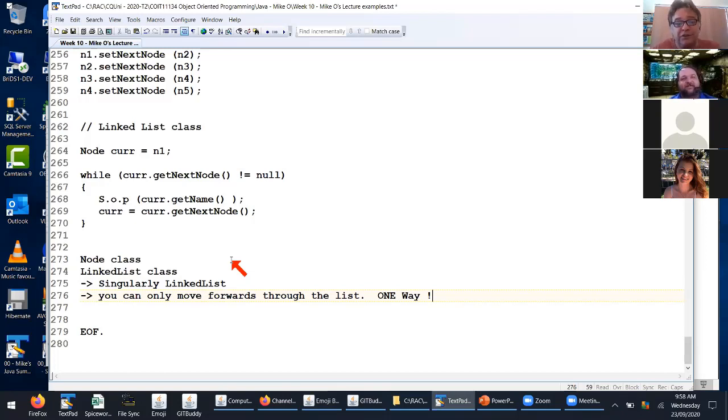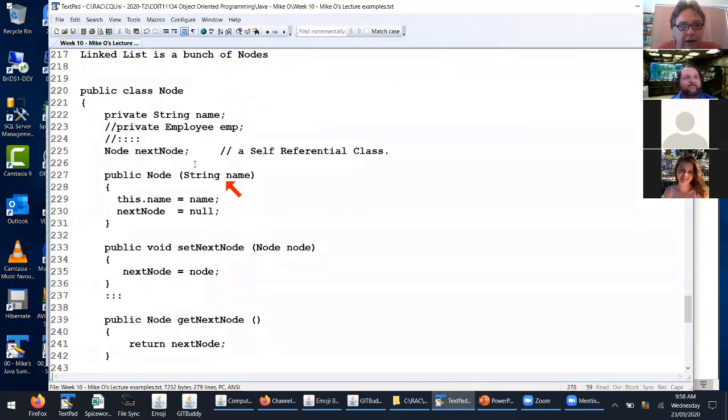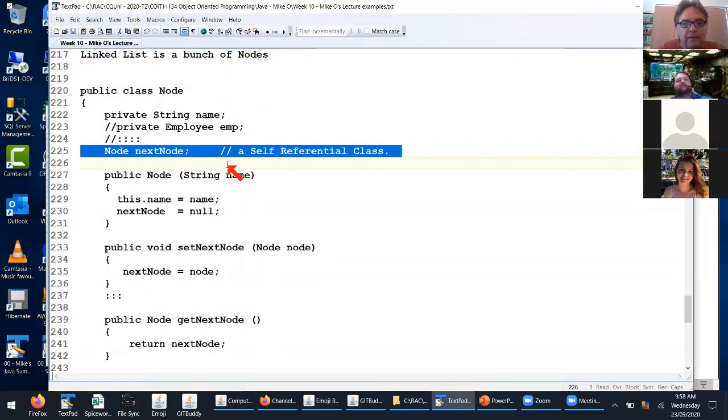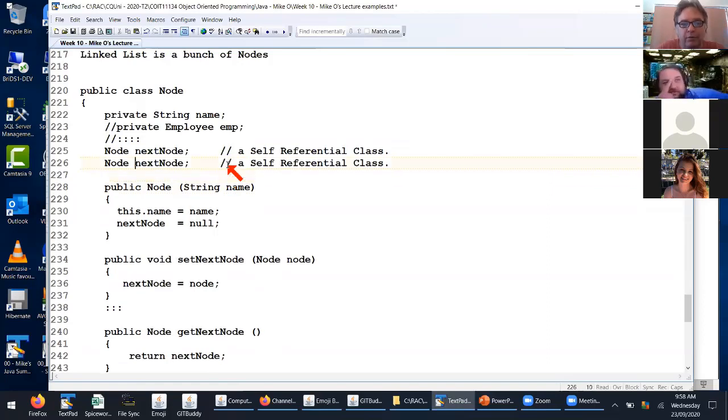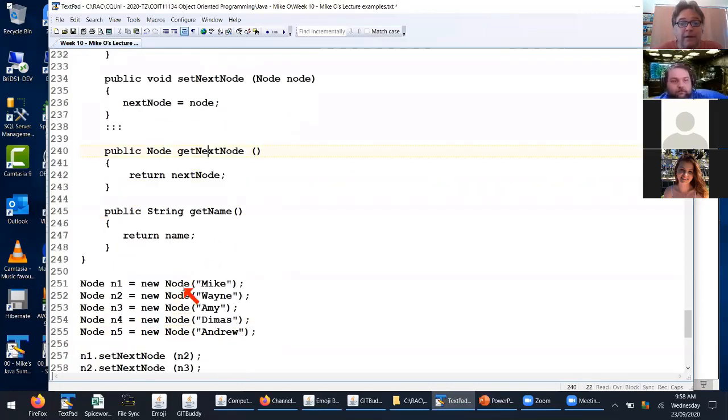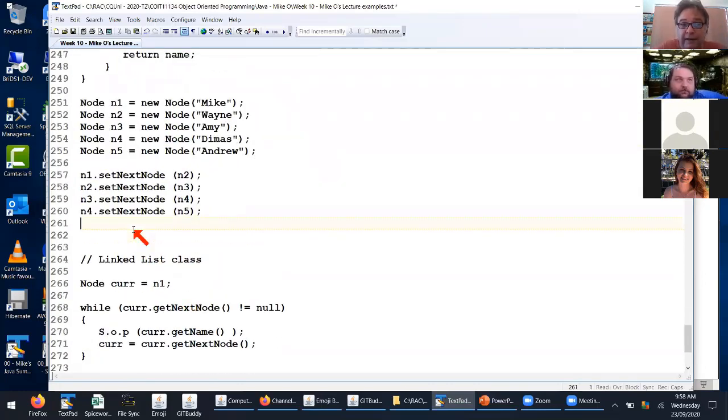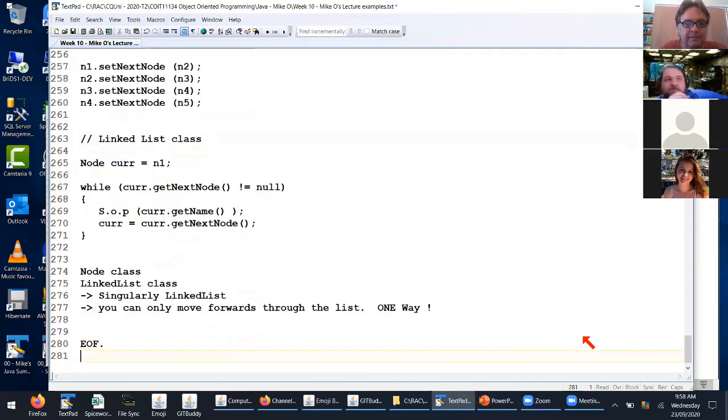Okay, if you change things slightly, so if you change your class so that you've got a previous node, okay, so next node, prior node, or previous, whatever you want to call it, and you've got a set prior node and a get prior node method. So if you add two more methods in, set prior node and get prior node, then you can also set up the prior node links down here as well. So n2.setPriorNode to n1. I'll do that down here.